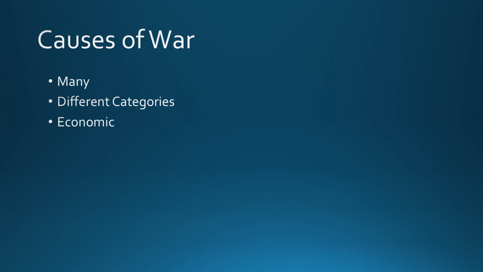So first off, many wars are started by economic causes or economic reasons. Sometimes this is a conflict over economic resources, a need to secure raw materials, a desire to latch on to foreign markets, anything related to economic desires. There's also sometimes social causes for war. This primarily revolves around disagreements or tensions between different social groups, social classes, etc.